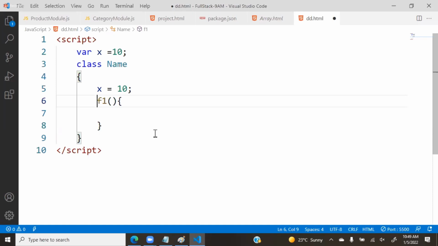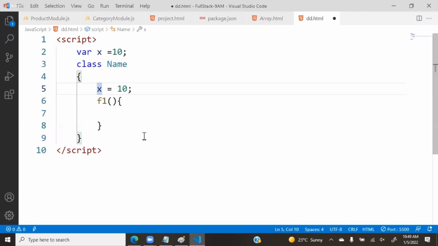Variables cannot change their behavior. Variables can change value, but they cannot change their behavior. So a class must have members which can change their behavior. Properties can change behavior. Now the property X, you can design in such a way that for a few members it will allow setting the value, for a few members it will allow reading the value, and for a few members it will not allow reading or setting the value.